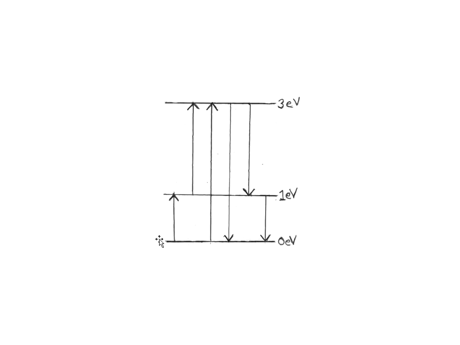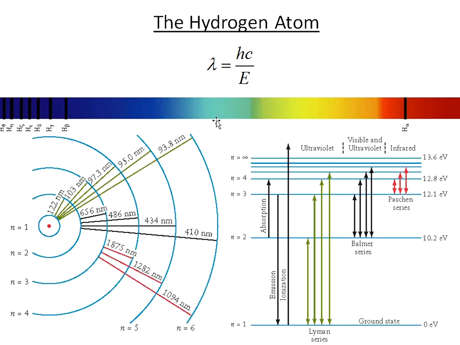So you can calculate the wavelength of the photon required to bump this make-believe atom from its ground state, 0 electron volts, to its first excited state, 1 electron volt. And what about going from the first excited state to the second excited state? Well, then it needs a 2 electron volt photon. Use Einstein's equation to calculate those wavelengths.